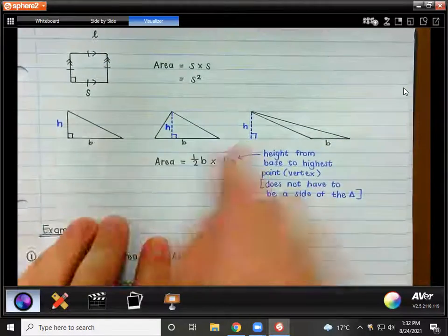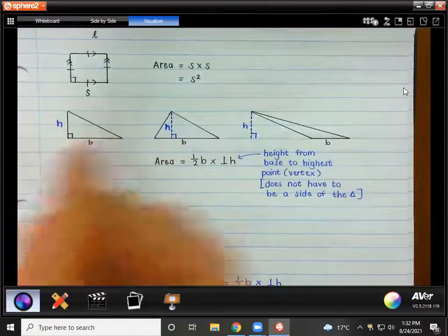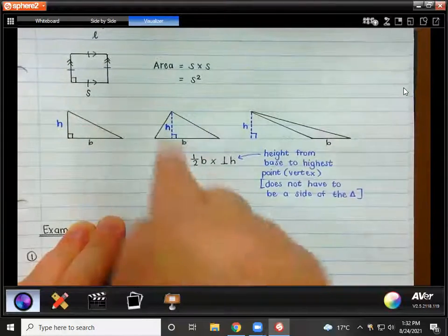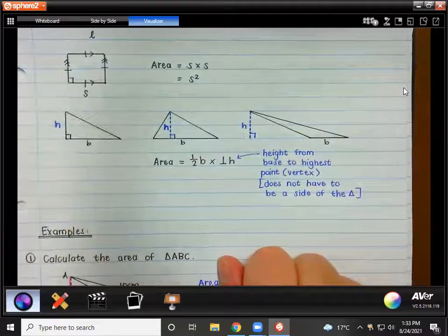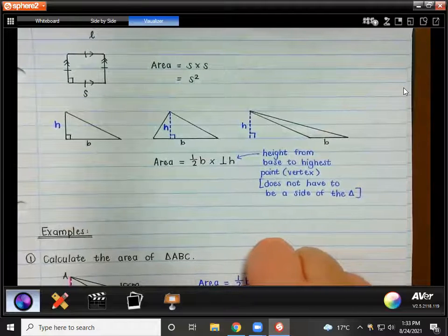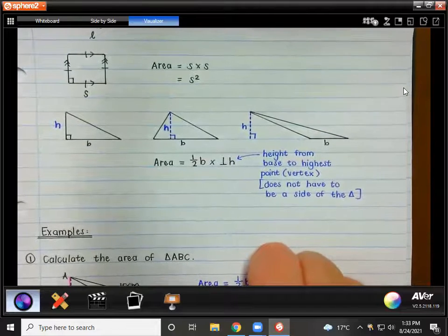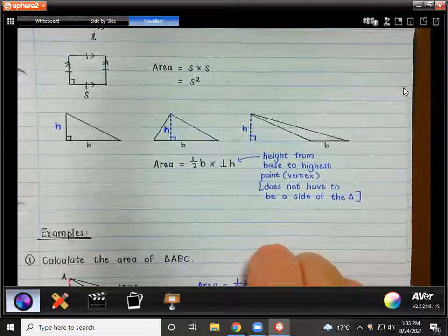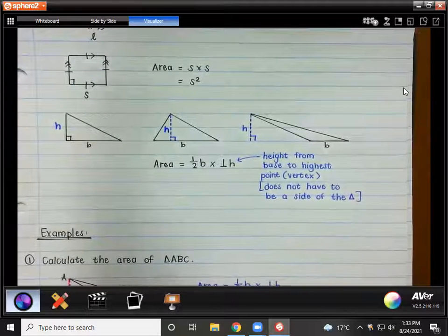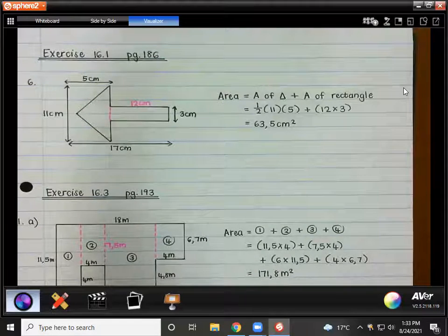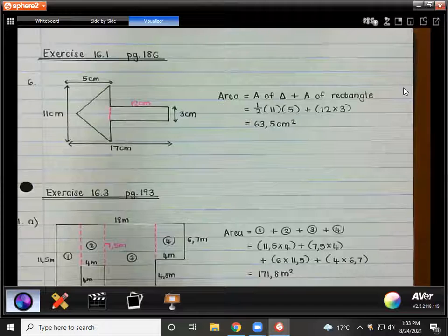All right. So for all of these, we can see that all 3 of these triangles would have the same perpendicular height, which is 2 lines on this page, for example. Even though they look very different, their bases are obviously different, but all 3 of them will actually have the same perpendicular height. All right, so that was quite important for this one, where you had to find the area of this arrow shape.